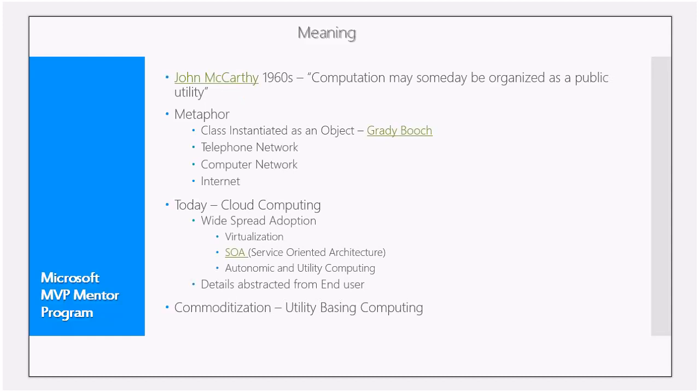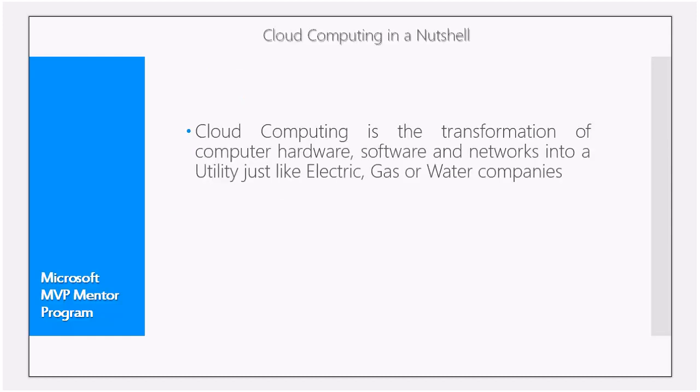Today, cloud computing is in widespread adoption, mainly around virtualization and SOA, or service-oriented architecture. The whole idea is the commoditization of services, which is utility-based computing. As an end user, you want to use some resources that you don't have to host yourself, and you are charged for the resources that you consume. That summarizes the whole concept of utility. But let's keep moving forward, and I'm going to explain this in more detail.